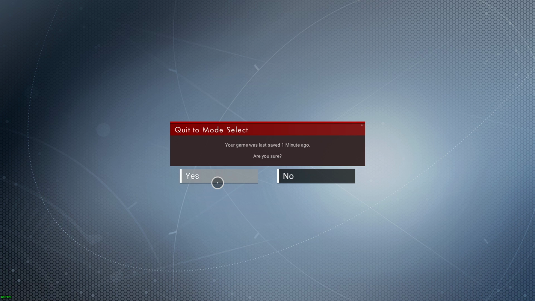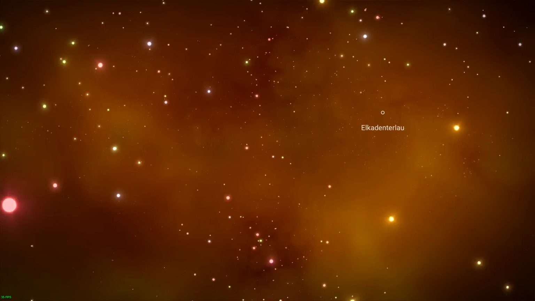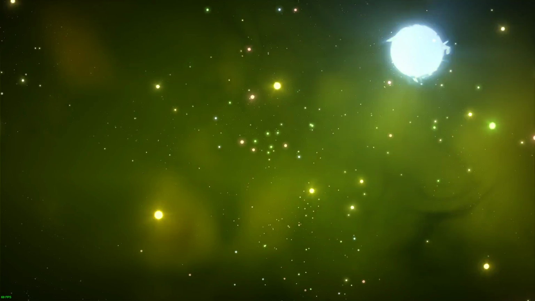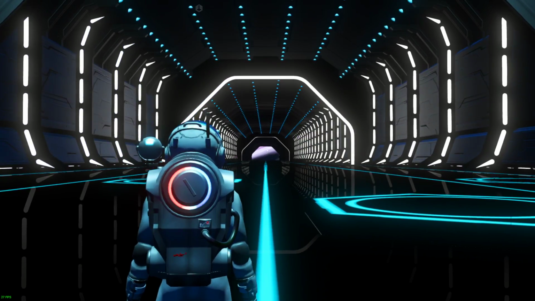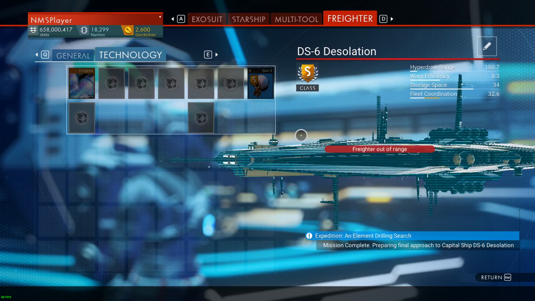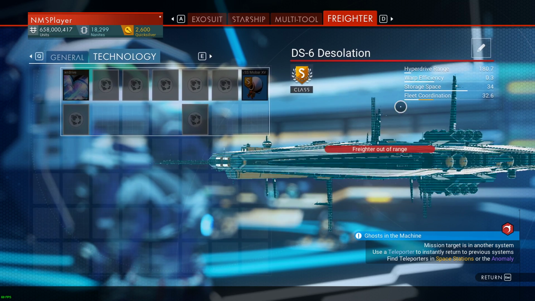Let's go to mode select because that'll cancel that save. And we will go to a brand new S-Class freighter. And then we're going to talk about the new parts that are available, which I don't have any on this save yet. So here's a brand new S-Class freighter. I don't have any upgrades yet except for this geoscanner salvage freighter module. That's as far as I got.